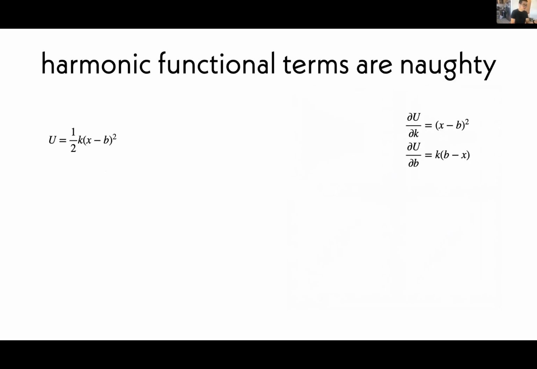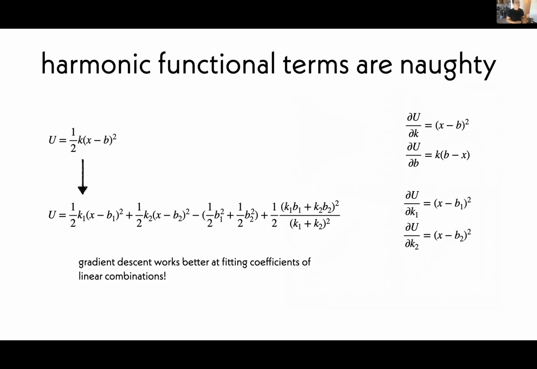We know that neural networks are good at optimizing the coefficients in front of a linear combination. So we were wondering whether we can reparameterize this as a linear combination. It turns out that we can. The only thing we need to do is to find the two phases, b1 and b2, that will enclose all of the data points, meaning that b1 is less than x is less than b2 for all of the x in our dataset. As long as we can find this b1 and b2, we can simply reparameterize U in this functional form. If you optimize this, the trajectory will be the bottom row of the little GIF that I just showed. It's a lot easier. Note that it introduces a constant term that will cause a little bit of trouble when we optimize, but luckily, in a QM setting, the absolute value of energy is not as important as the relative energy.